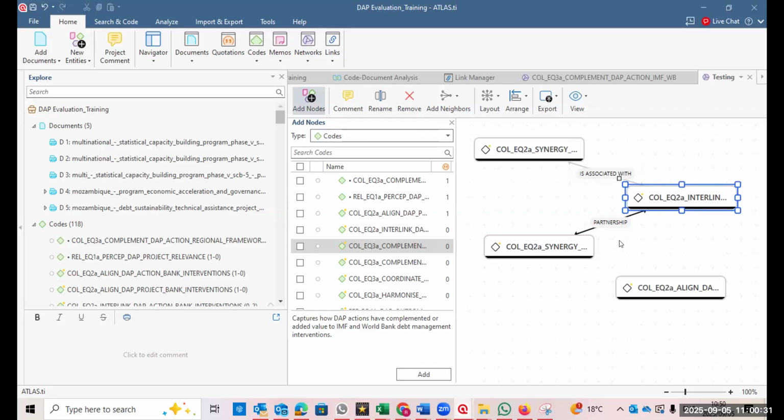So I've demonstrated now how one can assign a relationship either from the database that you got in Atlas, or you create your own relationship to suit your purpose. Right. Okay. Any question as far as this is concerned?